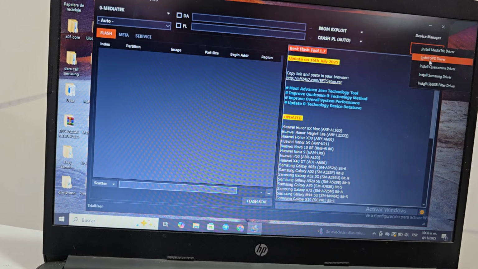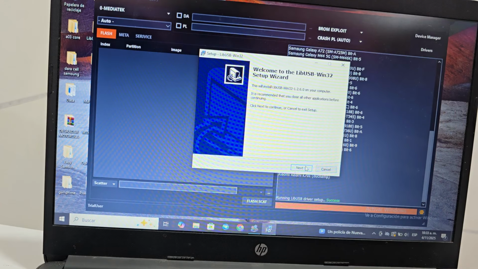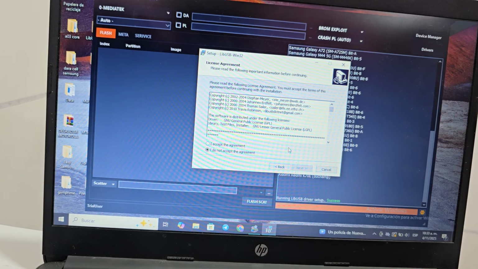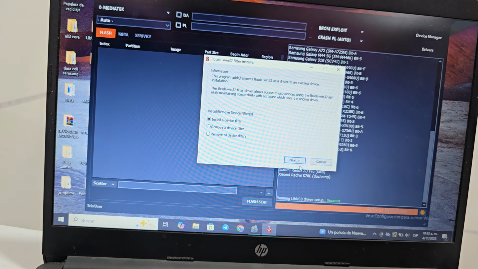After they select their processor, they click on it. They will also download this latest driver that appears here, the last driver that says LibUSB. They're going to click on it, do all of this, and then click Next. Then install it, click Finish, and this driver will appear.